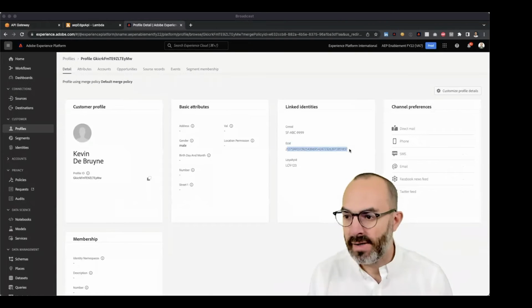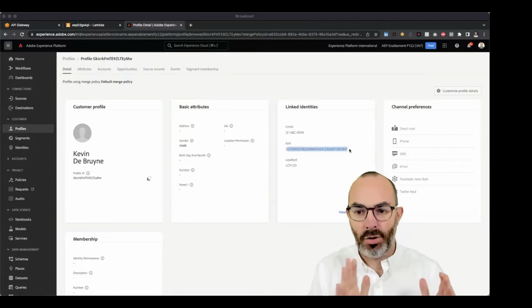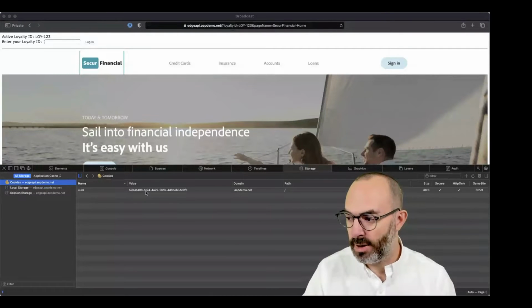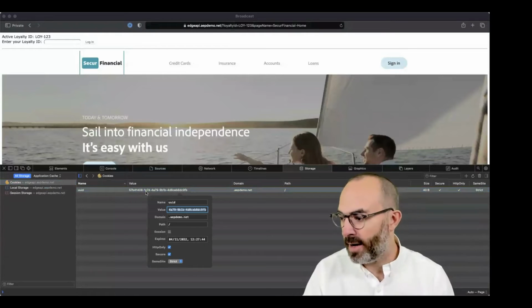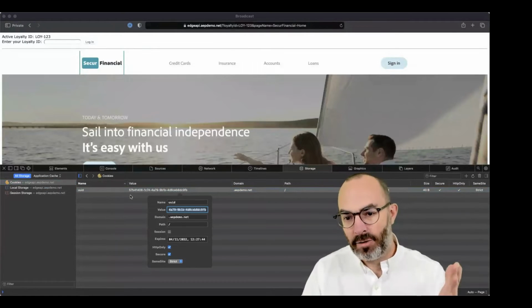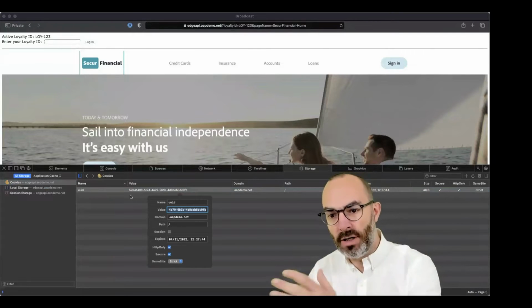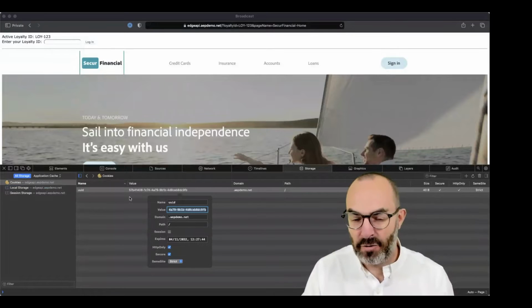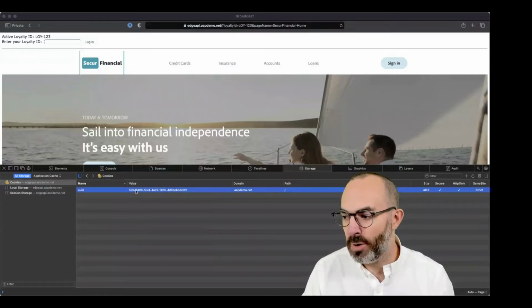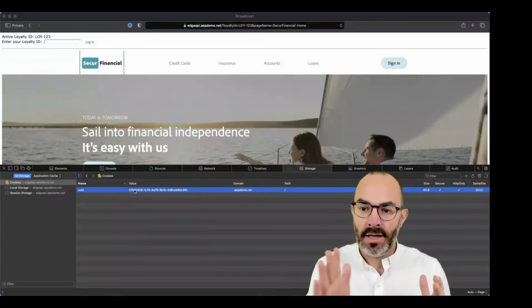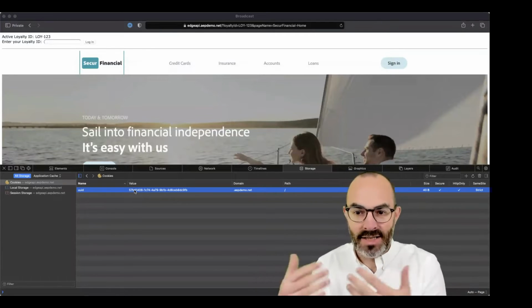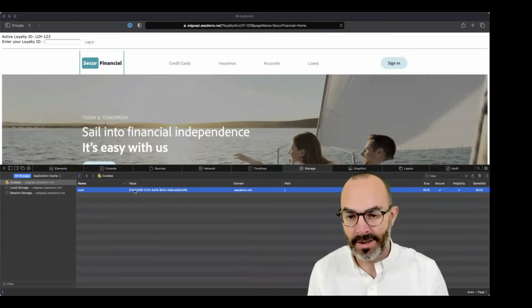So probably you're thinking, why is there an ECID there? I'll explain that in a minute. But basically, on the website, we had a first-party customer identity, a unique user ID generated by Secure Financial as a bank, and they've sent this ID to Adobe server side. Now, Adobe doesn't store this first-party ID or this unique user ID. Instead, Adobe translates this into a mapping table whereby each first-party ID has an ECID attached to it. This ECID is Adobe's identity inside the Adobe ecosystem.